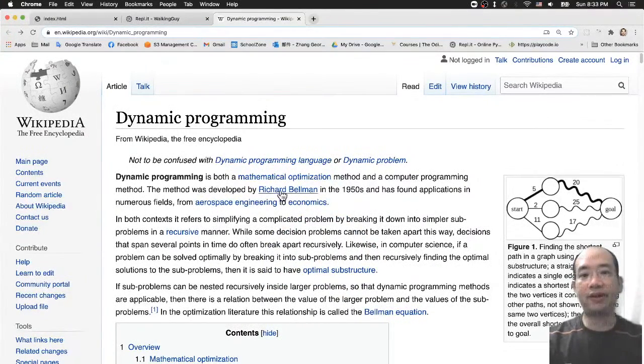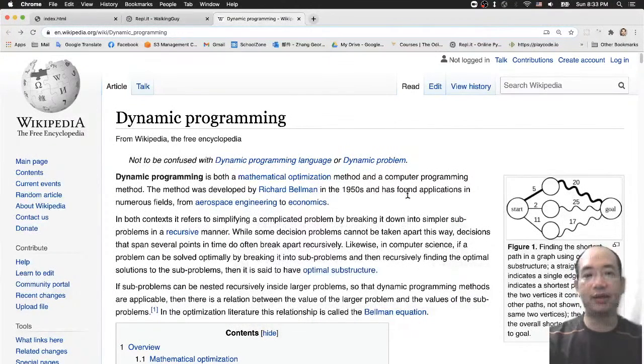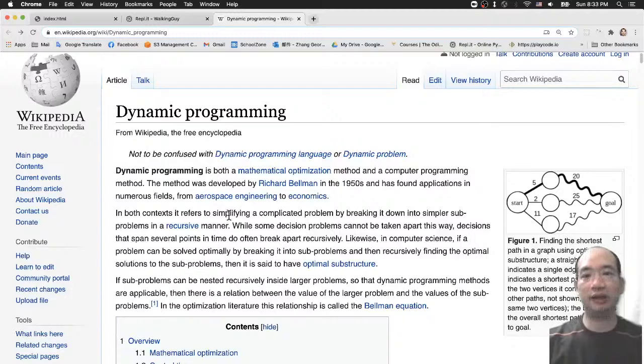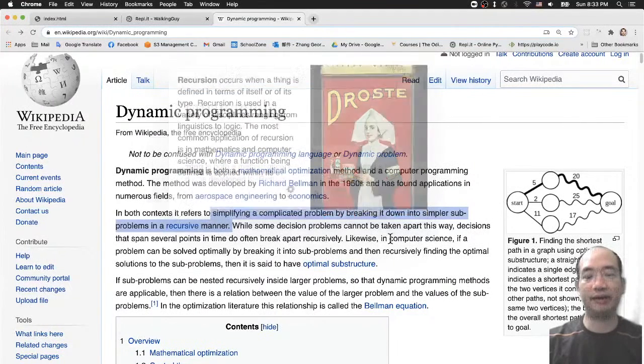The method was developed by Richard Bellman, and he found applications in numerous fields. Basically, in order to solve a big problem, you break it down into subproblems and use a recursive manner.